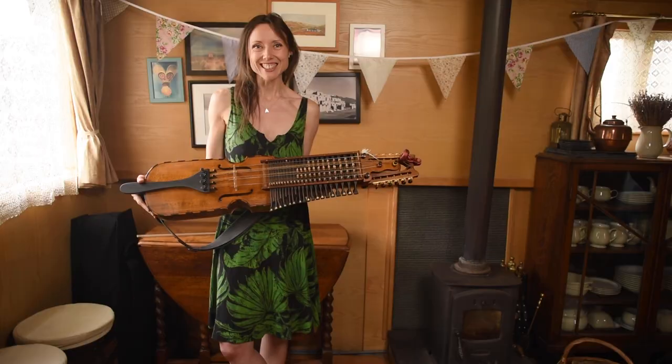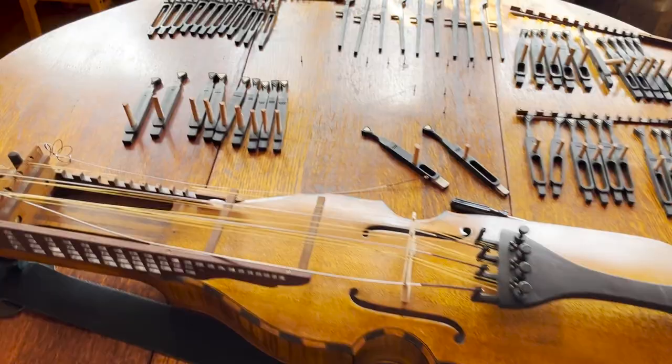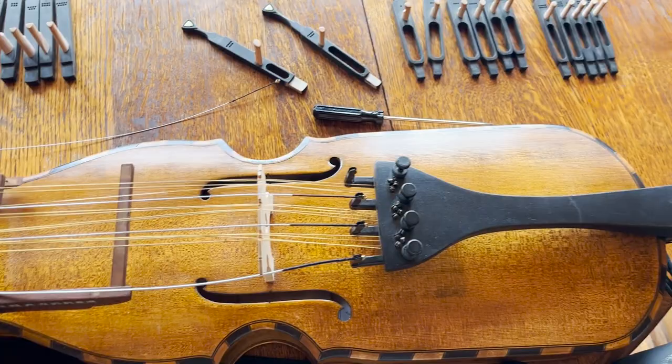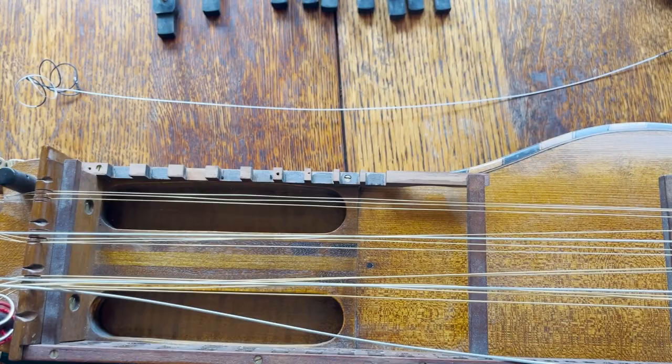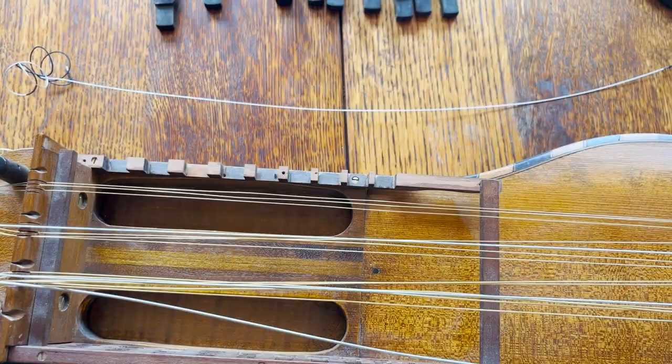So this is me 2 days ago taking apart this lovely instrument. Hi patrons. I thought I'd just show you what I'm up to this morning, and I'm not going to show you me because you do not need to see me right now. And I am taking apart my nyckelharpa, which is something I have never done before, and I am desperately hoping it works. So it's been a little bit of a jigsaw puzzle to take it apart and basically to try and work out how little I can do in terms of loosening the strings and the minimum amount of screws and things to take apart.